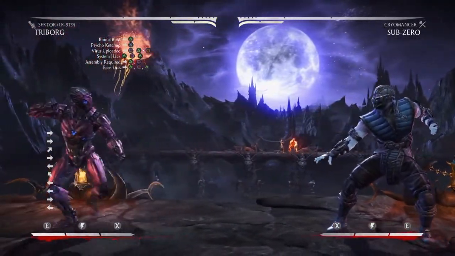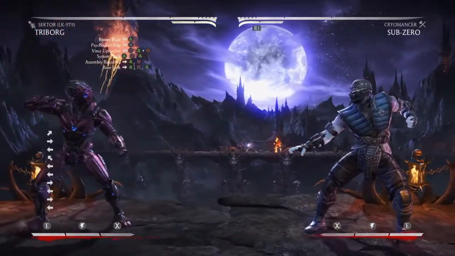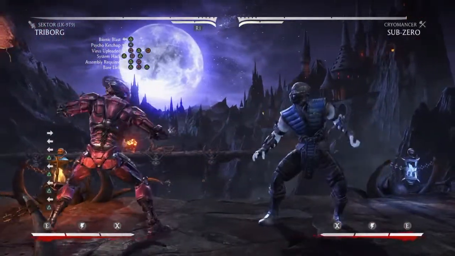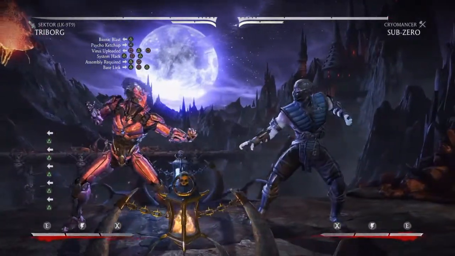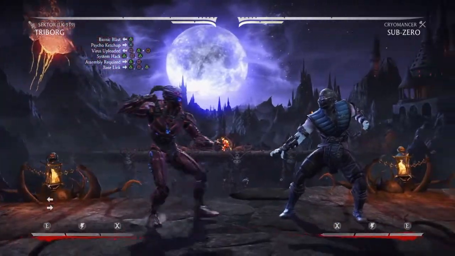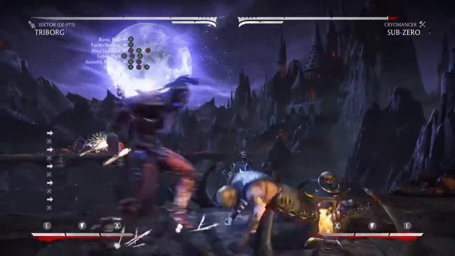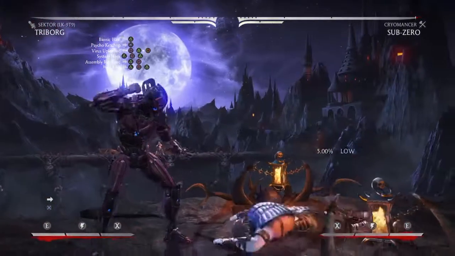Alright, so for this variation's move and string onlys, the first thing that you have is his back triangle, which is bionic blast. This is a very fast move, and I'm pretty sure that this is safe on block. Alright, next we have psycho catch up. So this is forward X. Now this is like a slide move. It's not really a slide, but you can call it that, I guess. And it's a low, 5% damage.